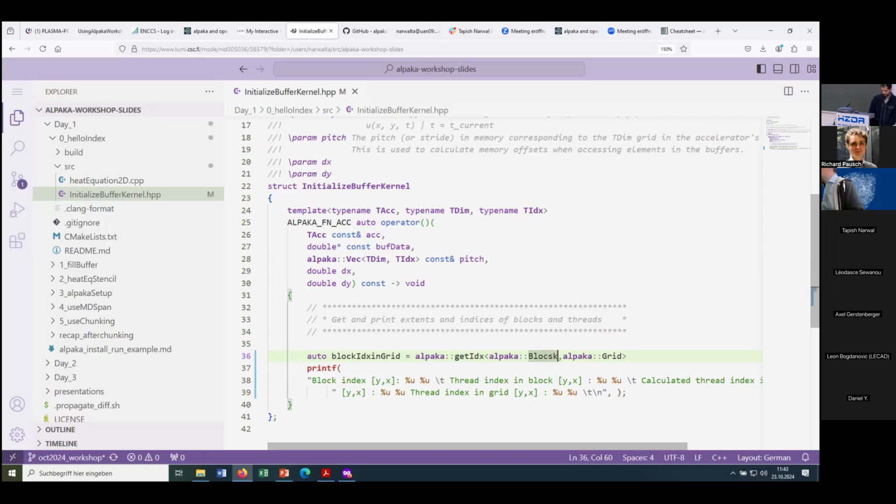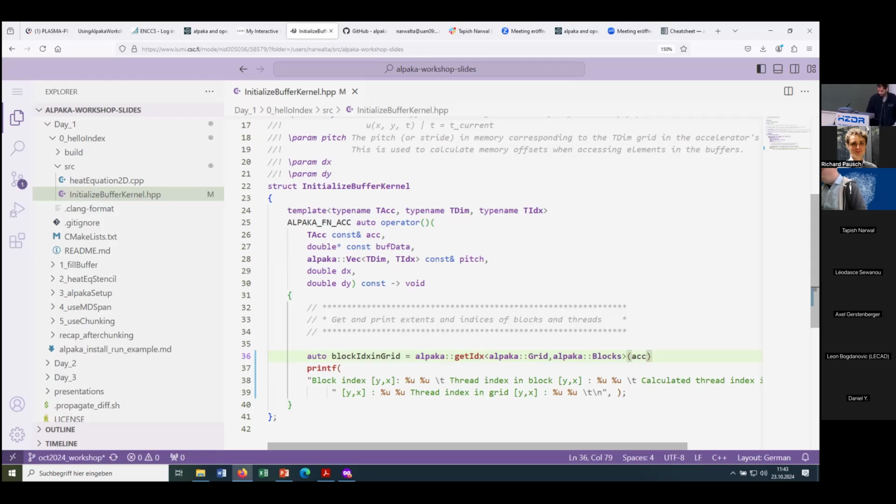Sorry. It will be blocks, alpaca grid. So yes, it is the other way around. So first you say, okay, I want to get the index with respect to the whole grid, and I want the index for the blocks. And you provide this with the ACC.